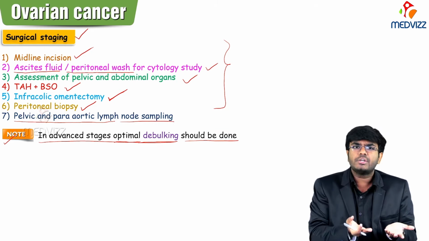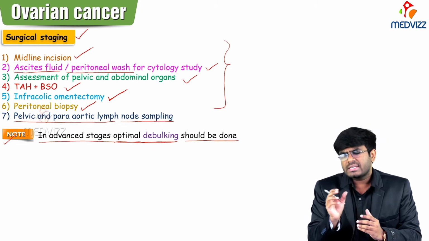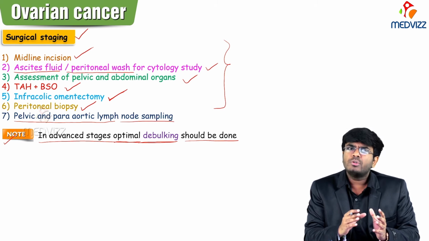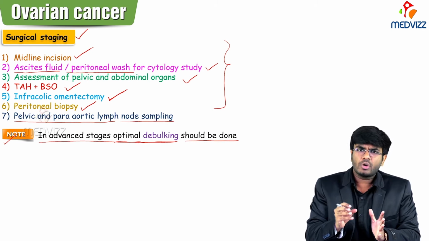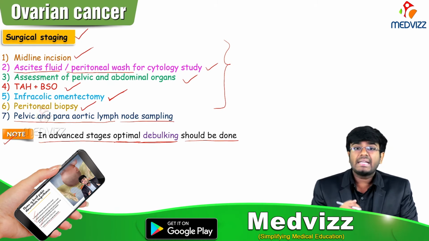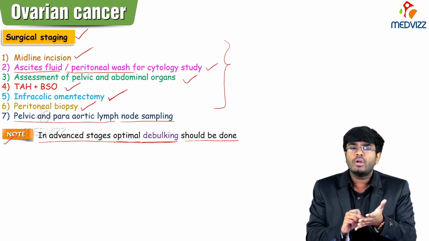Yes, you have to do it. If you can see the tumor, you have to remove it. But what if you are seeing a tumor which is present on the diaphragm? You cannot simply remove that tumor. You can't simply create a puncture in the diaphragm. Why? Because it's a muscle, it helps in respiration. You can't simply put a hole into the diaphragm.